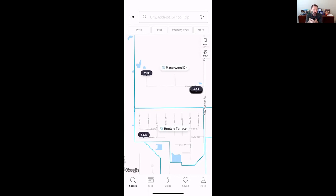I actually took a screenshot of it with my phone, and I texted it back to the buyer. And I said, hey, this is an aerial view of the house. Do you see the house there in the bottom right-hand corner? That's the gas station that's going to be right across the street from your back door. Are you sure that you want to look at that house? And they were like, no. And they'd already told me they wanted to make sure they didn't want rear neighbors. So this house had no rear neighbors.